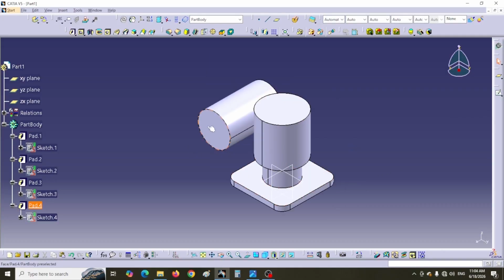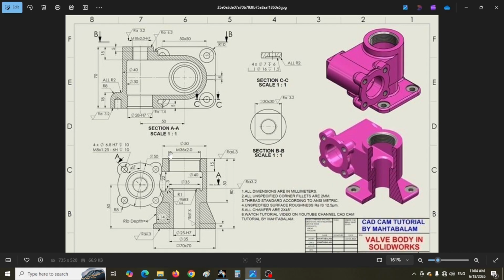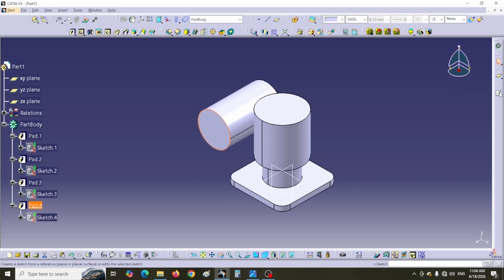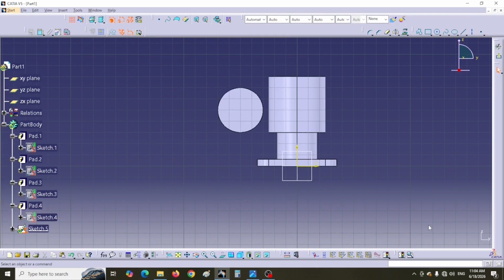Now I enter the sketch environment using the surface of the horizontal cylinder. I want to draw the flange. I draw a circle with a diameter of 50 millimeters and position it.